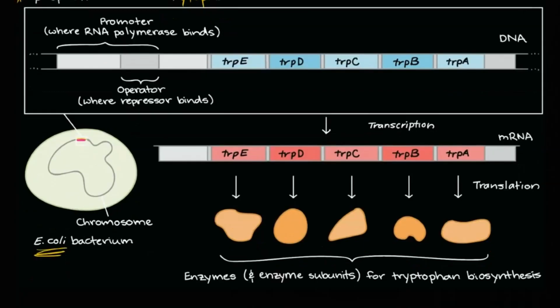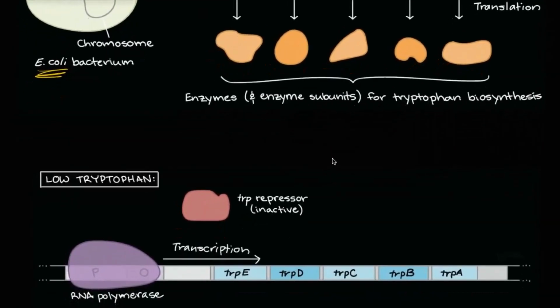So let's think about how this works. If we are in a low tryptophan environment, our E. coli needs tryptophan. It needs that amino acid as a building block for its proteins. So in that world, it makes sense that in a low tryptophan environment, the RNA polymerase can just latch on to the promoter and begin the transcription process, transcribing these 5 genes into mRNA, which can then be translated into those enzymes, and then you will have more tryptophan biosynthesis. That makes sense, because you want to create tryptophan if you're in an environment that does not have a lot of tryptophan.